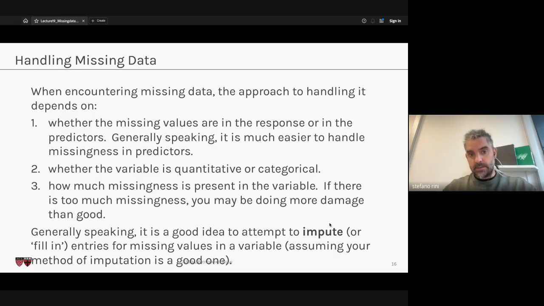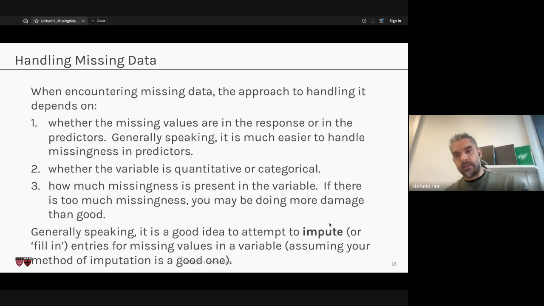Then imputation is trickier if you are dealing with categorical variables rather than quantitative variables, right? If you have quantitative variables, you can always impute to some smooth value, which is, let's say, an average height, an average temperature, or something of the sort. There is an idea of smoothness. There is an idea that even if you introduce some data, the effect of this data will not change the statistic of your collected data, like of your samples.